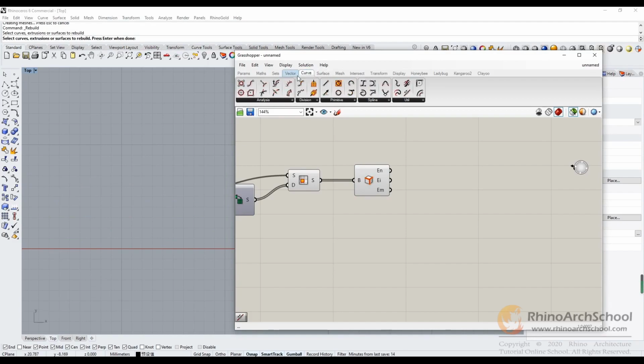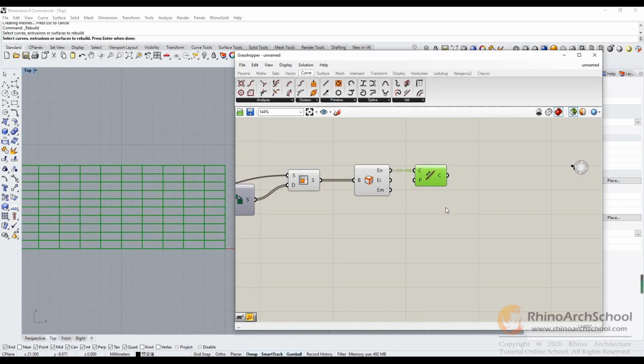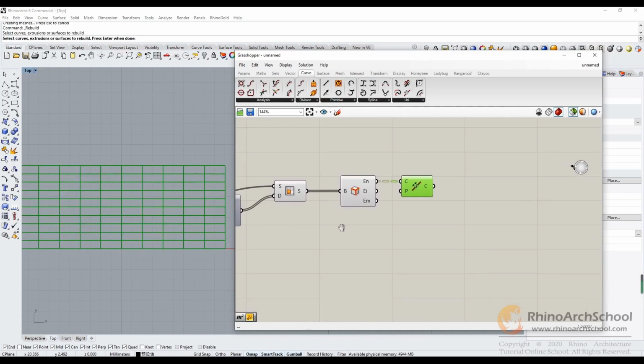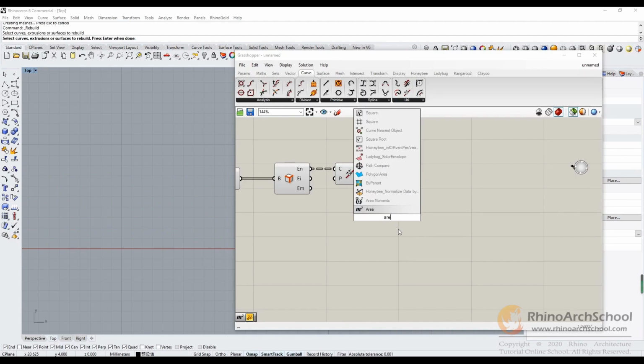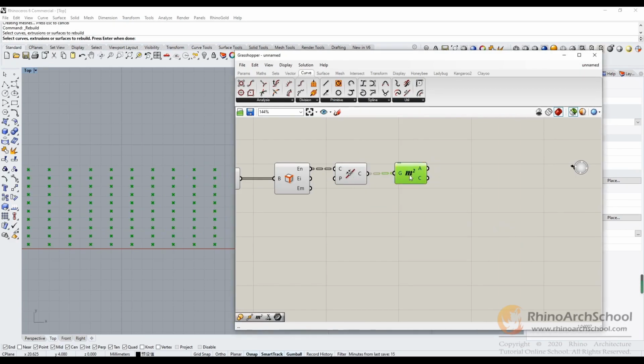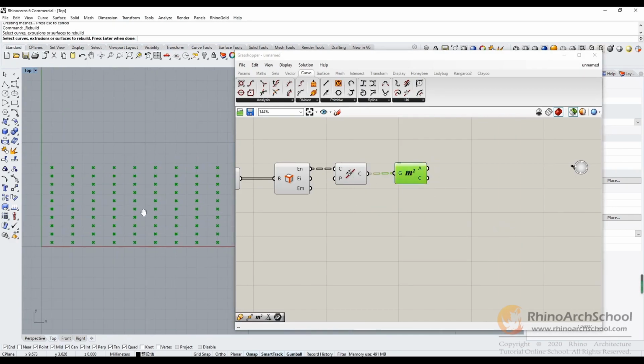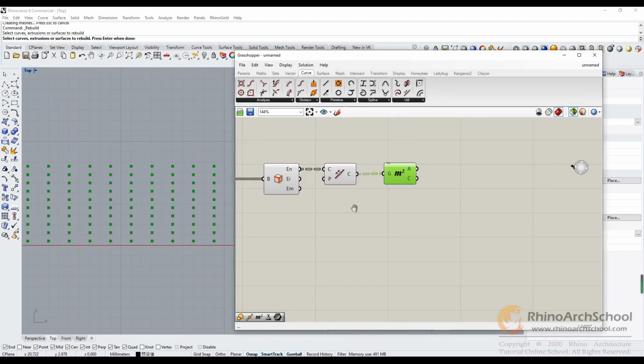So we use this command to join the lines together, and then link. Now we can find the area center of each smaller surface, type area, link. Now all the central points showed up.